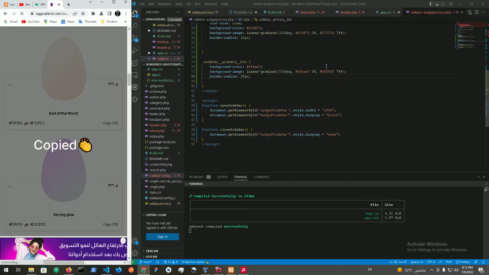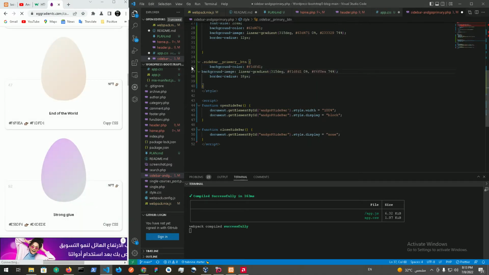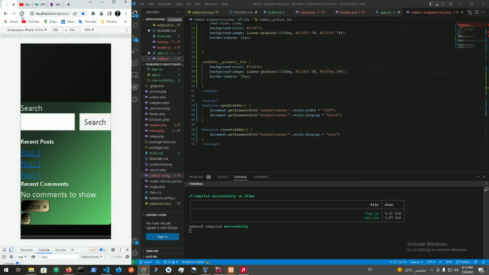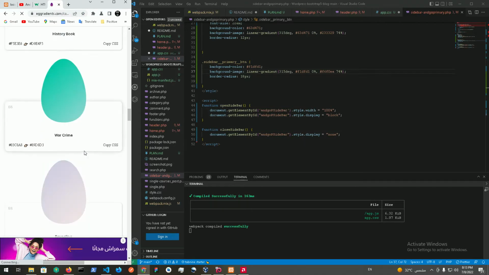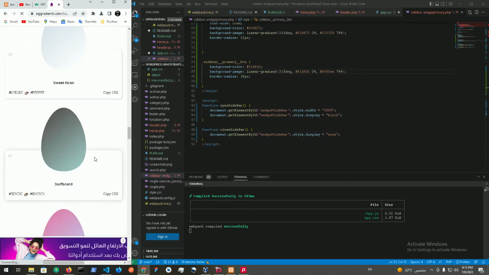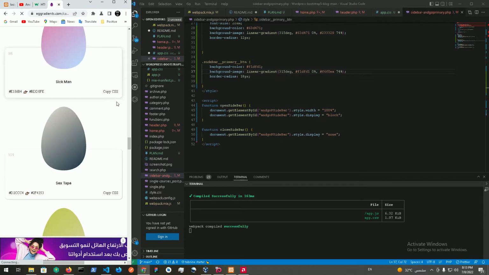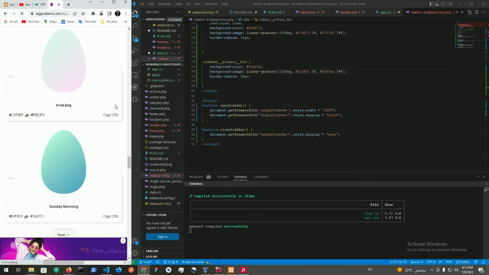Or maybe I didn't copy the CSS or something. Refresh that. Alright, here it is. Kind of looks like the old one. There's not really a big difference. You can't really see it, but let's actually try to do another one.